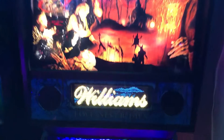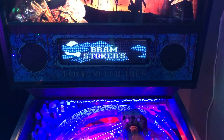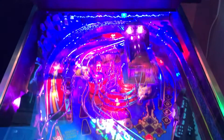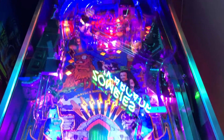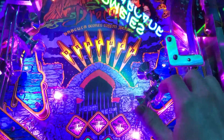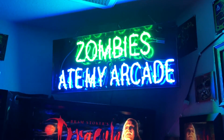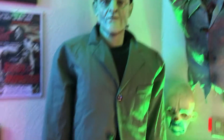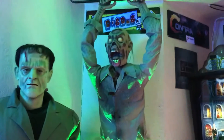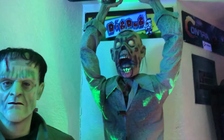Next up we've got Bram Stoker's Dracula. This one also has a color DMD — the LED version of the dot matrix display, which I just installed a few days ago. This one's pretty stock to be honest, other than LEDs and swapping out the flipper bats. Up top we've got a custom neon sign that I had made for the game room — I thought that was pretty cool. There's a little Frankenstein guy who kind of watches over everything, and a little monster dude that hangs from the ceiling — he gyrates, screams at you, and lights up.